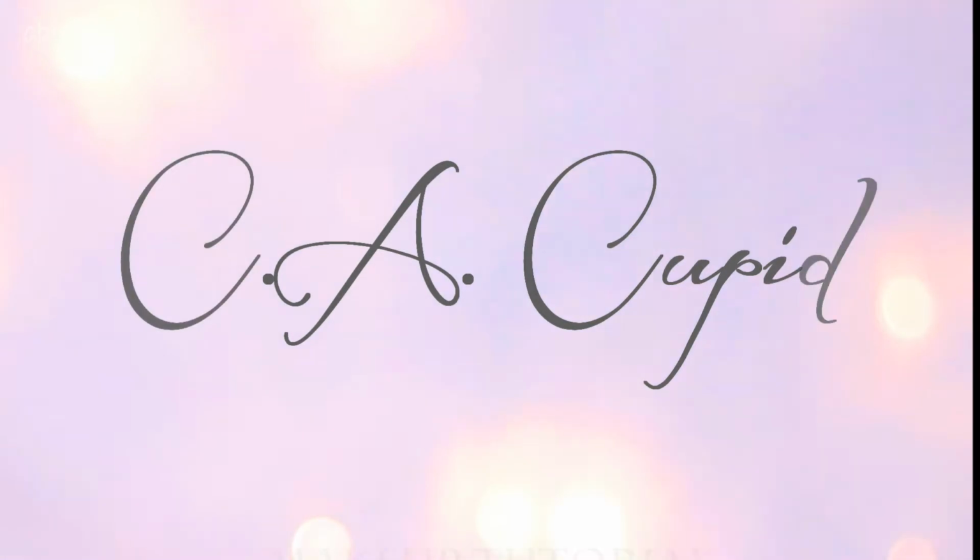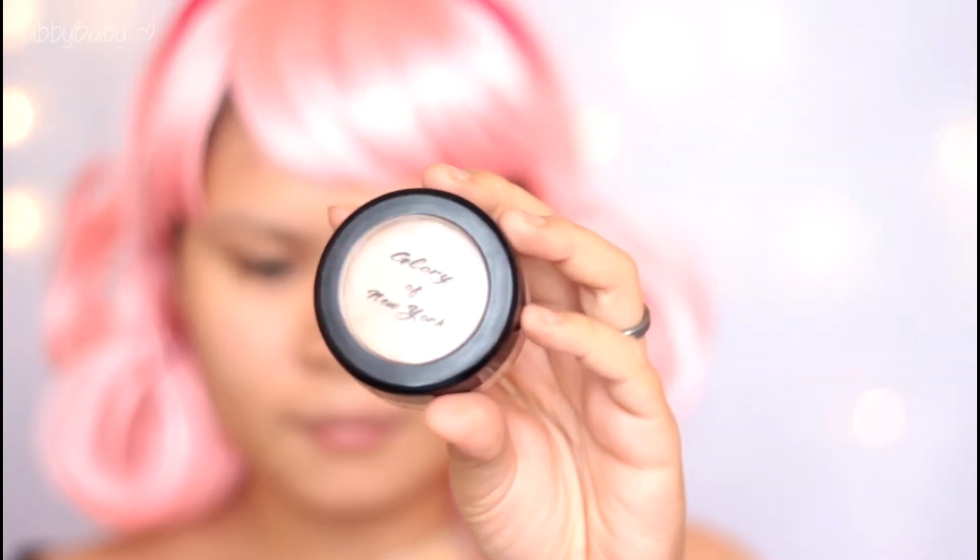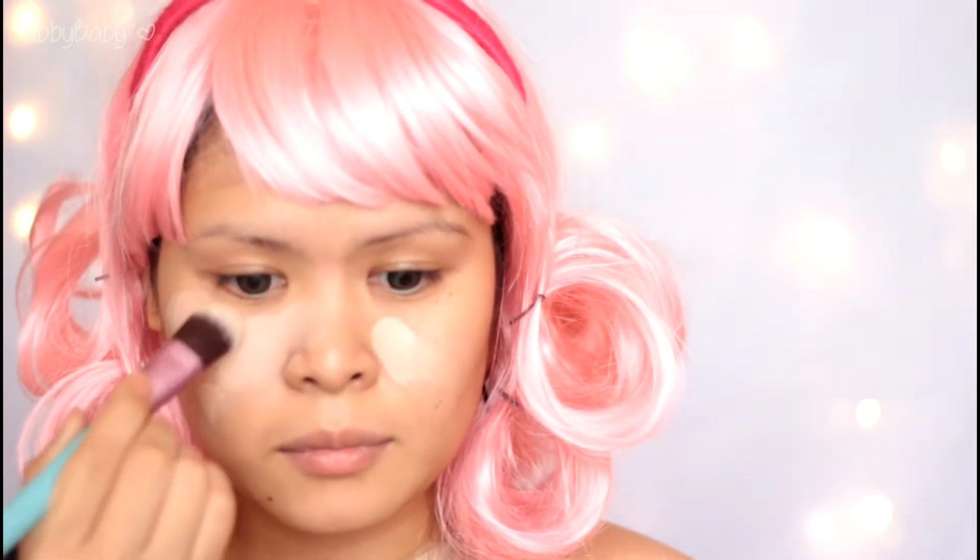matters to your heart. Start off with a clean face. Then take the lightest foundation that you have. Apply a small amount with your clean fingers. Using a foundation brush, start spreading it on your face and apply it evenly.